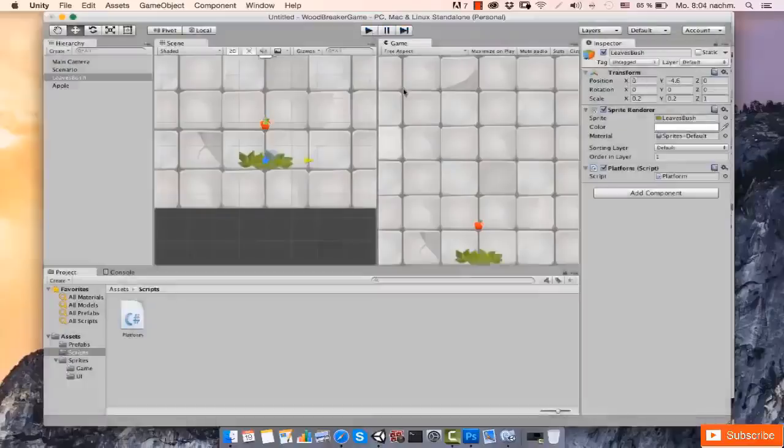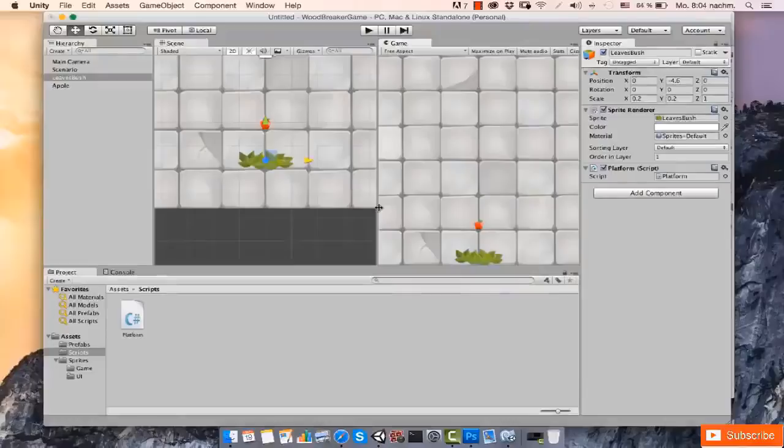But how do we get this input? We're going to get it through what's called an axis. So from the name, maybe you can derive what it does. An axis is something that has a value that varies in one direction. So for instance, the axis for a mouse input is going to vary between -1 and 1 depending on the direction of the mouse movement. And of course, I mean the mouse X component. The mouse Y component works the same way, but we're talking about the X component because it's the logical thing.